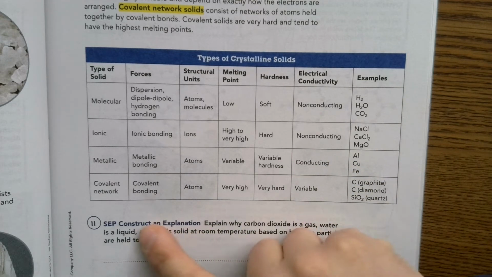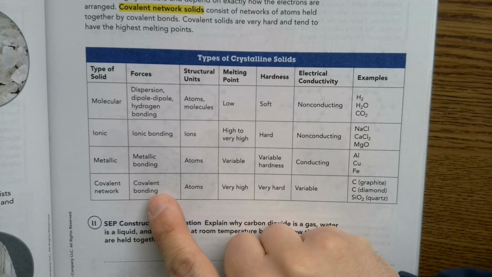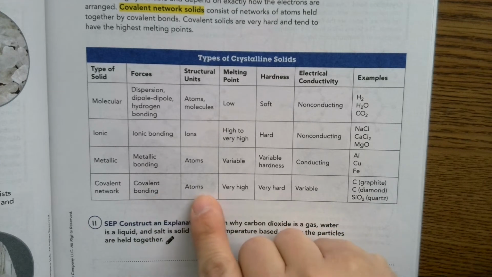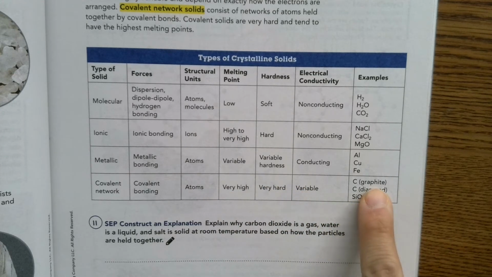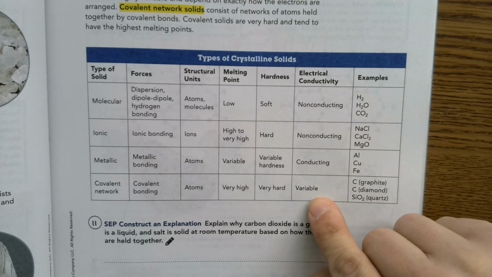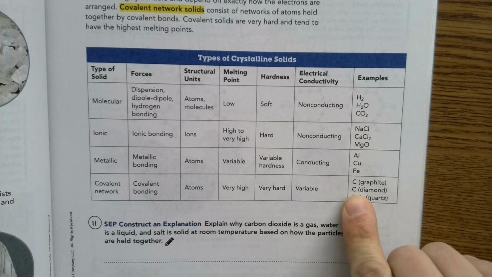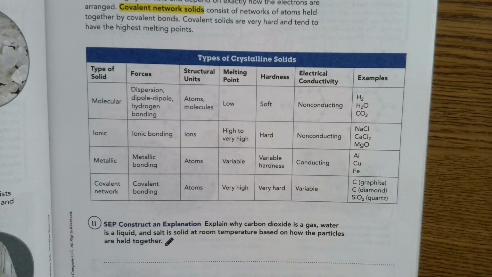And then lastly, we have a covalent network. This is probably the newest one, but you can make this connection, because it's mostly just atoms. They have very high melting points. You can think of something like a diamond, or graphite. The electrical conductivity varies because a diamond doesn't conduct electricity, but graphite does, because of the way carbon configures itself. It's called an allotrope, and it can be in different frames, it can be in different structural units.